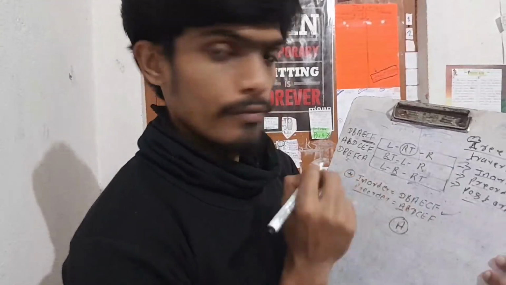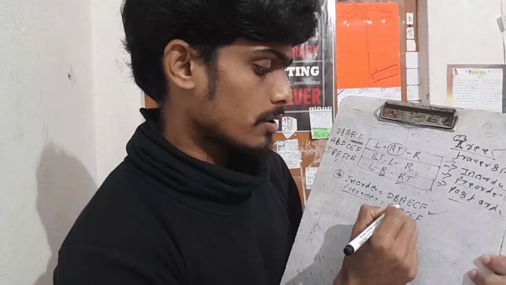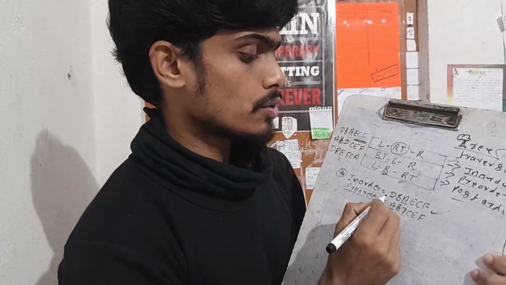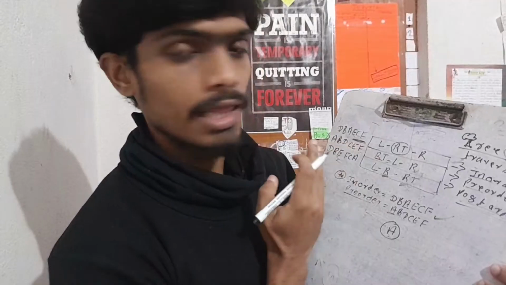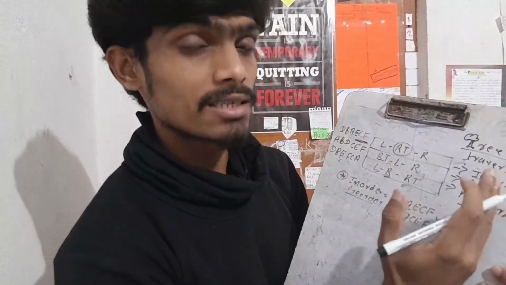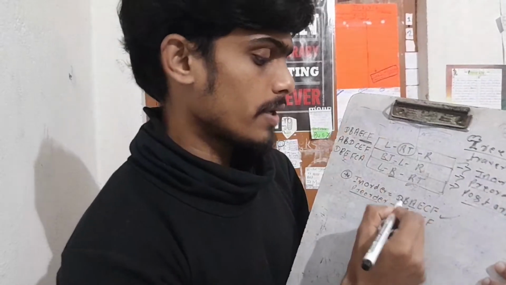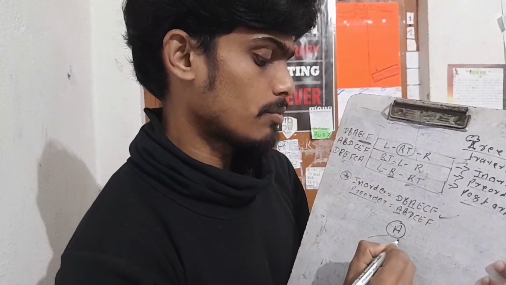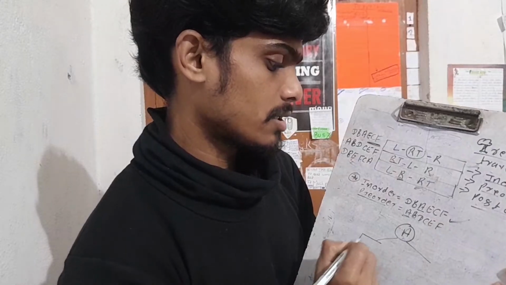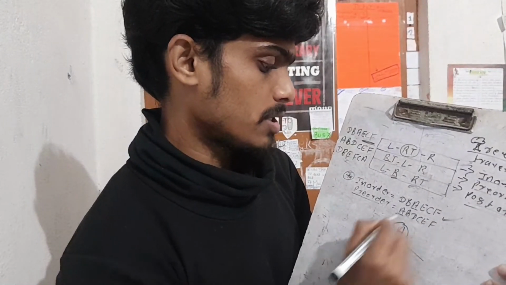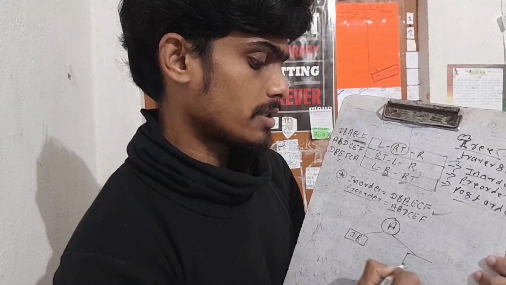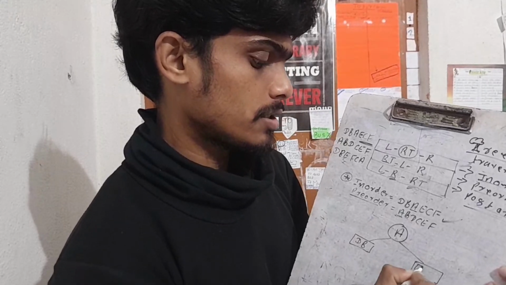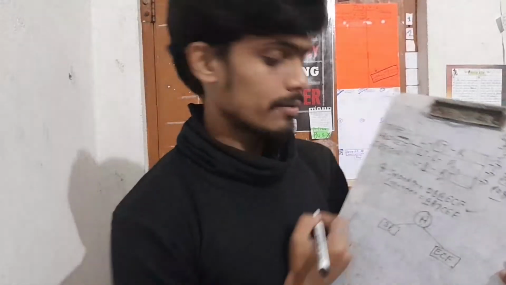So we will go to the in-order. In the in-order, where is a? Here is a. In a, there are some letters on the left side and some letters on the right side. So easily we can divide them into two branches. On the left side there is db, and on the right side there is ecf.